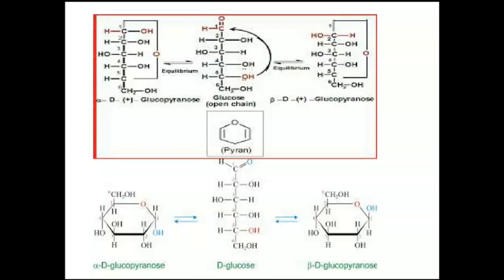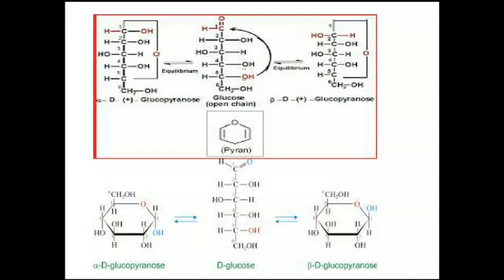Now look at the open chain structure of glucose. It is at the center. Now what happens? This open chain structure will form the hemiacetal form. How? The OH from the fifth carbon will add on the first carbon of the glucose molecule. As a result, the structure gets closed, and that closed structure represents the hemiacetal form of glucose. So there are two hemiacetal forms possible, alpha as well as beta form. And the closed ring structure can be represented in the form of pyran, means pyranose ring structure.